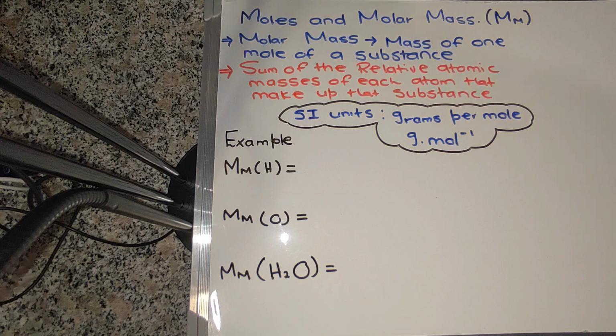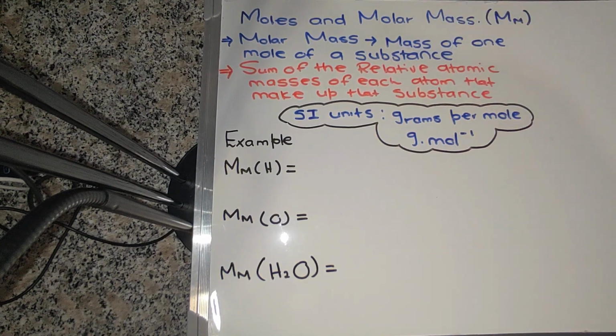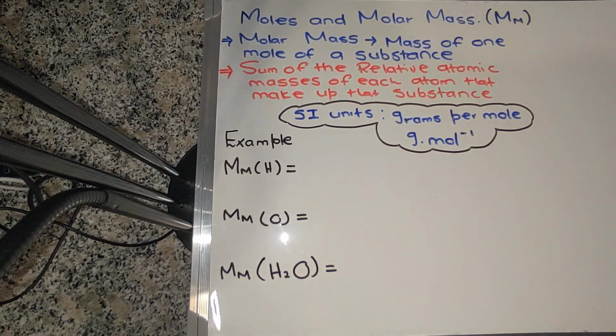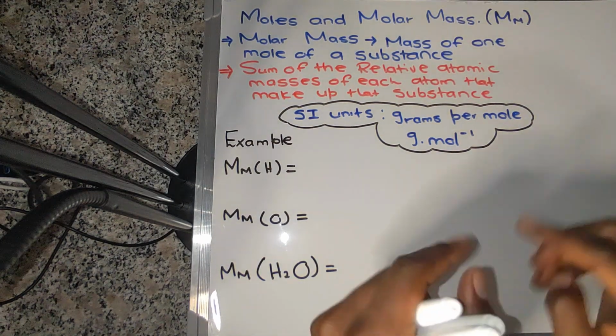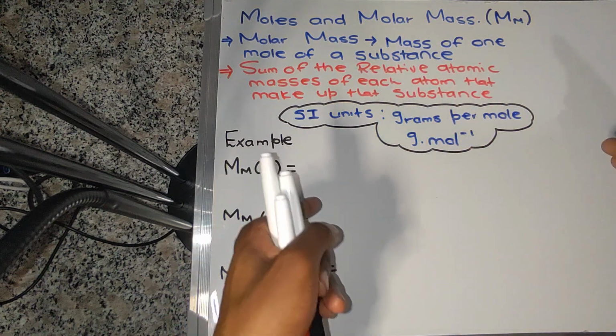So what we're going to look at in this lesson is simply the relationship between the number of moles of a substance and the molar mass of that substance. We're going to denote the molar mass by MM, whereby the first letter is a capital letter M, and you probably know by now that the number of moles is denoted by a small letter n. Now let us define the molar mass and perhaps explain what the definition means.